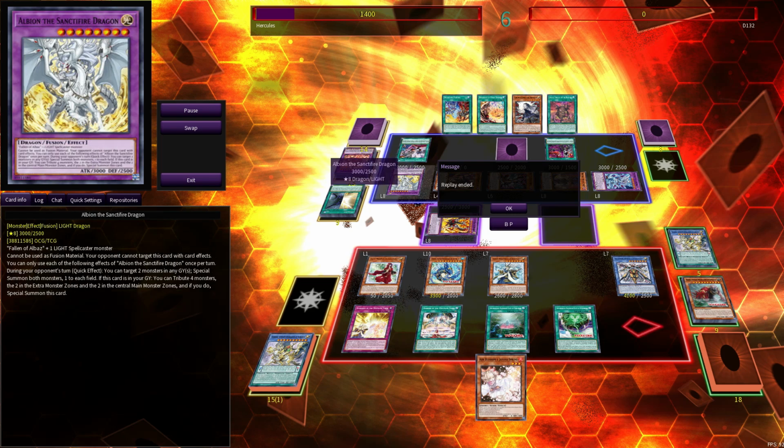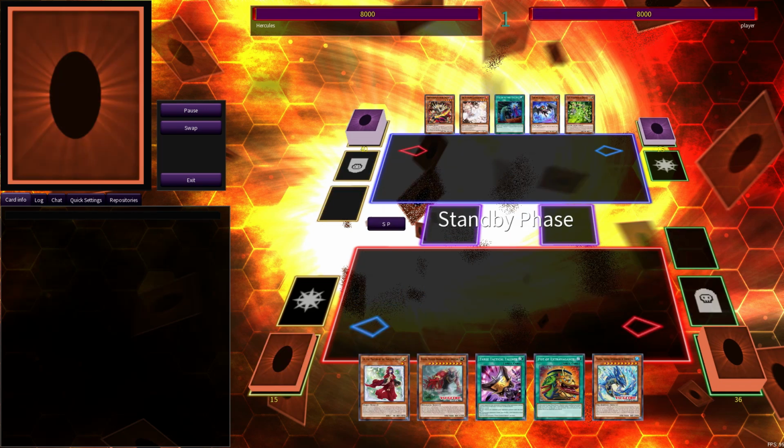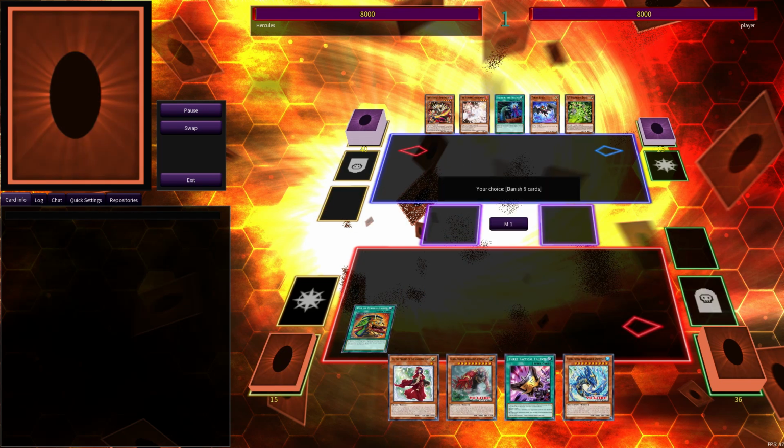Alright, so we just attack over his attack position monster. This is 4-1, this is 3k 11. So GG. Next up, we're going up against Momento.